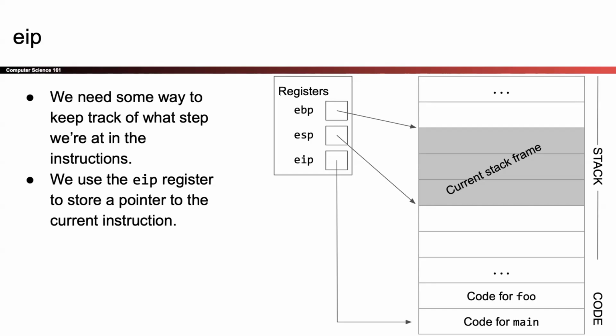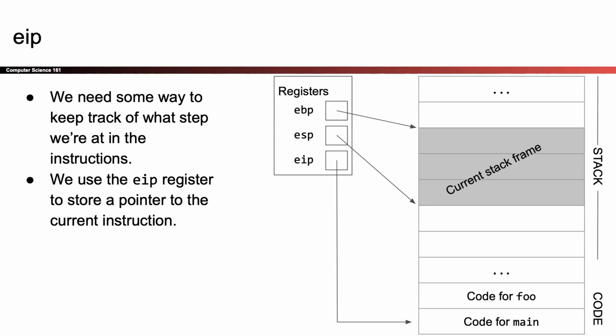Anything else we need to save? We decided that one of the things we're going to need to save is the EIP, we're going to need to save the EBP, and the ESP, in principle, yes, but in practice, no. Is that it? Anything else we need to save? Local variables? Anything else?